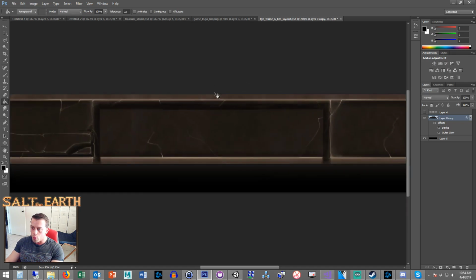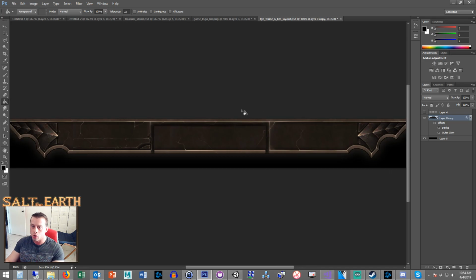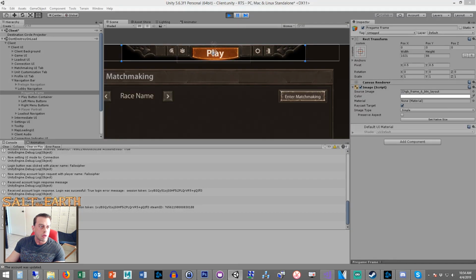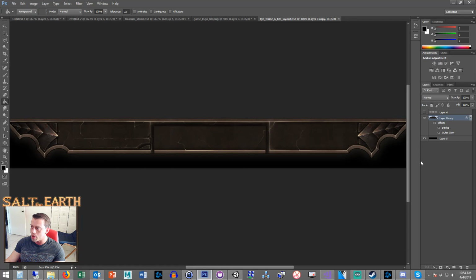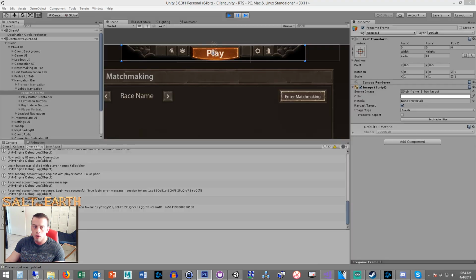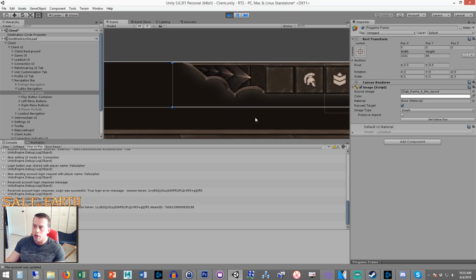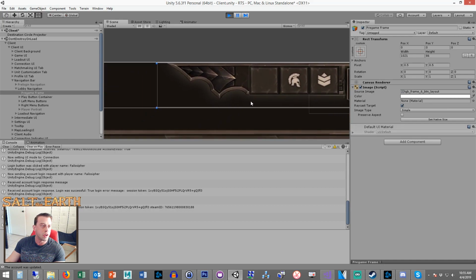So that's just a 1 pixel stroke right there. Oh, I left my background on. So you can see here, we've got a nice sharp edge. It does make it pop a little bit.